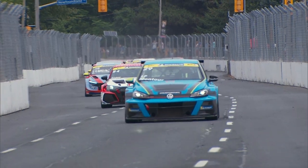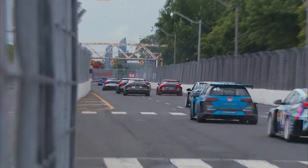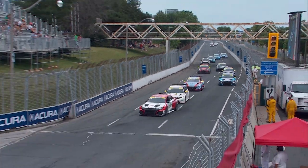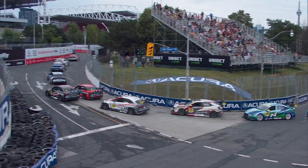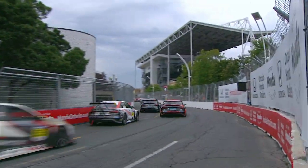There is a story behind that number 29. You can see some black tape on the front corners of that car. LP Montour started on pole for race number 1. He admitted driver error. "I made a mistake," he said. He hit the wall in turn number 11, first the inside wall, then the outside wall, causing significant damage to that car.